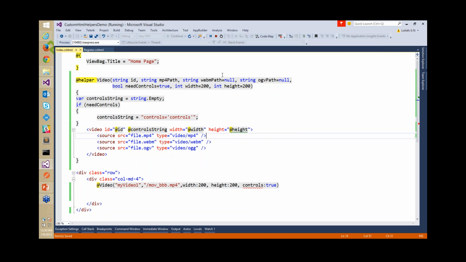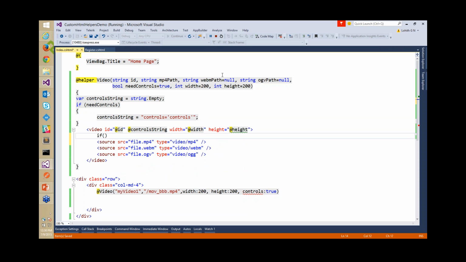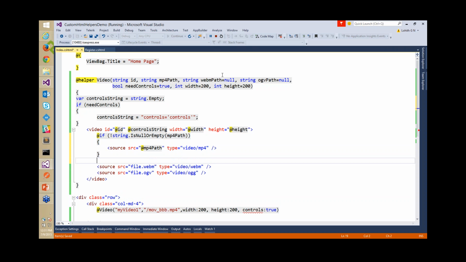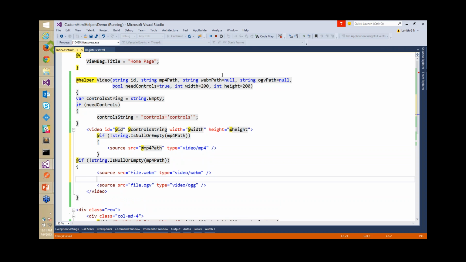Now notice what we can do. We can say @if (!string.IsNullOrEmpty(mp4Path)), then I can output this MP4 source, and all I need to replace is the path with mp4Path. Similarly for all the other if conditions.